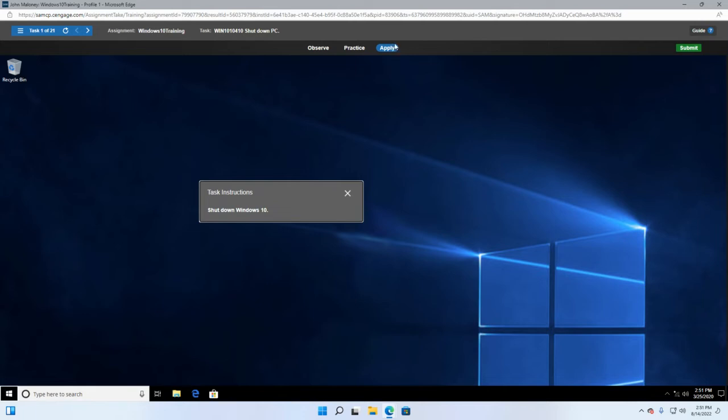But anyway, you must do the apply mode, and because of that, I make the apply mode the default mode. On my Cengage MindTap website, the apply mode is the default, which means if you don't change it, you're always doing apply. The reason I do this is because you must do the apply mode to get credit for the activity. Remember, it says counts towards grade. It's only counting towards the grade if you do the apply mode.